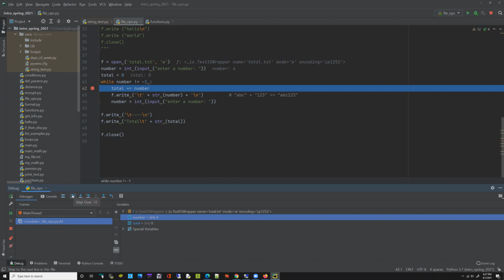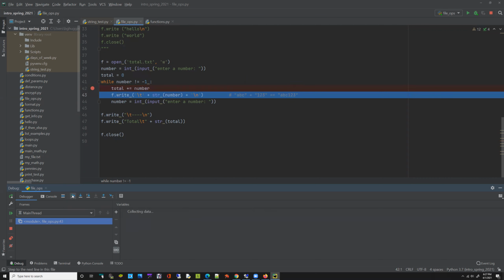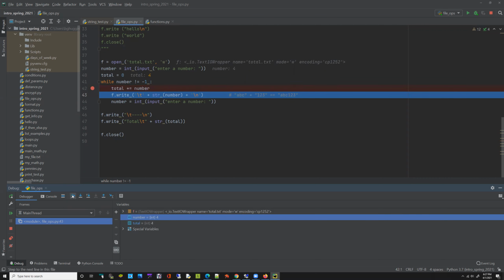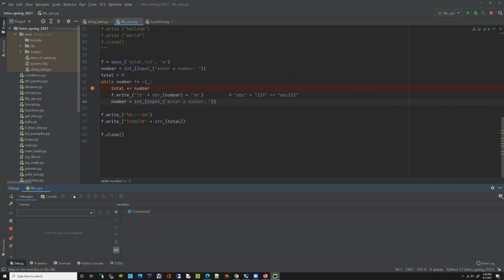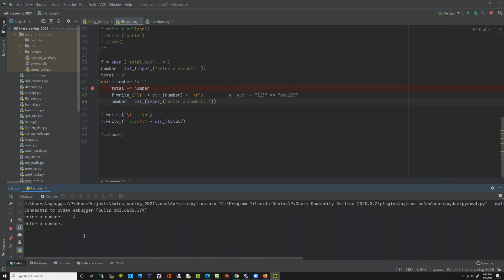Now let's hit the bent arrow here, and we'll just step through the code. So now you see total equals 4, looking in the variable section. Now we're at the line where we're going to ask for another number, so it switches to the console. I'll just put, let's say 10.